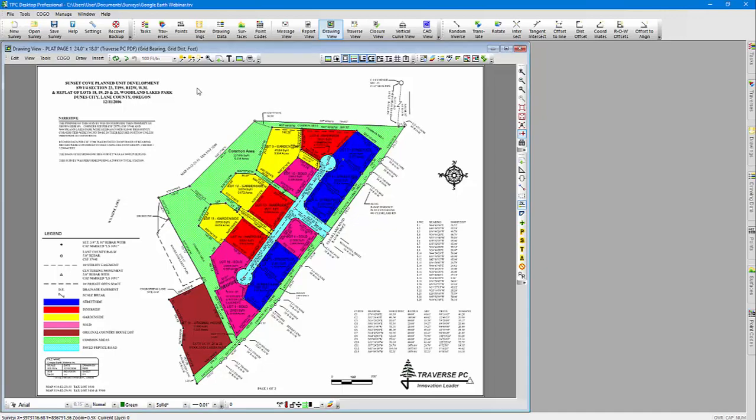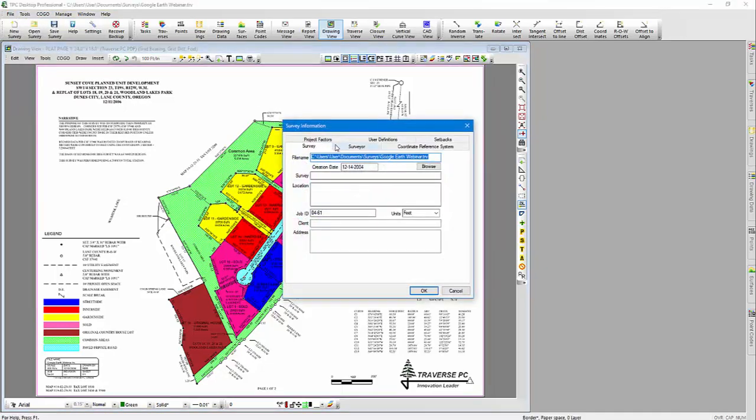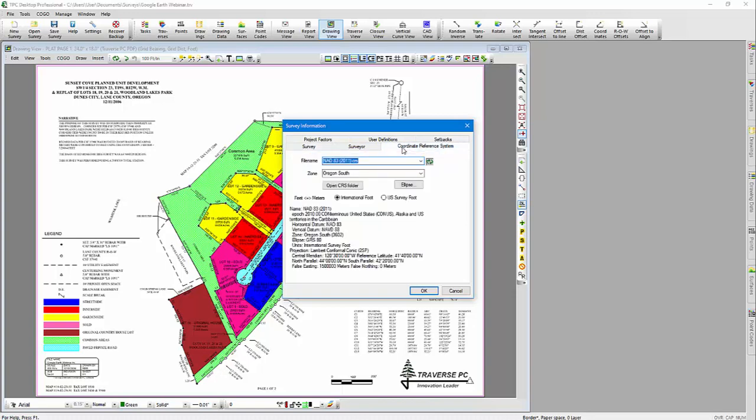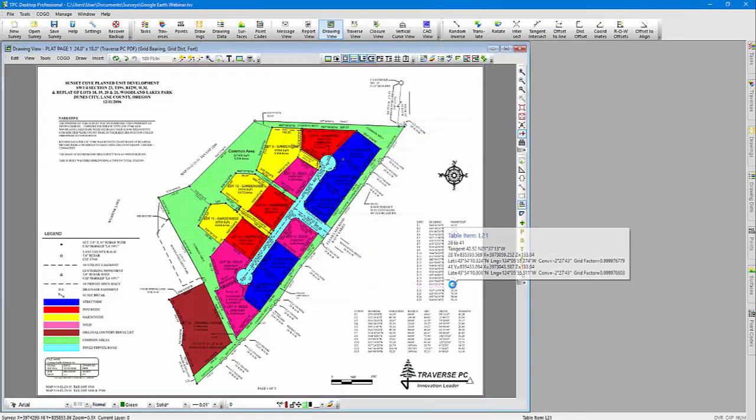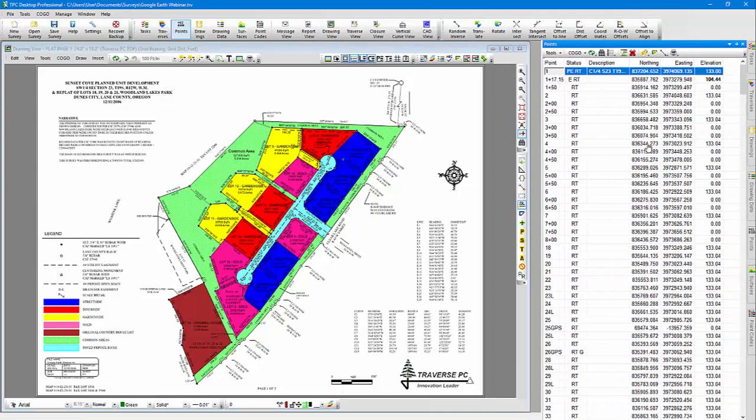If we take a look at this file, if we go to Tools, Survey Information, on the Coordinate Reference System tab, we have it set to NAD83 and the Oregon South Zone. So you will be setting this to whatever is the appropriate coordinate reference system for your job, and then those coordinates must be in the correct location.